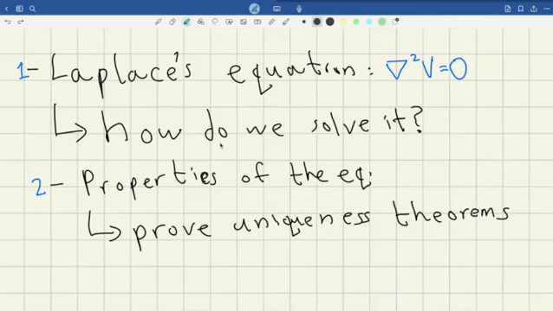Hey guys, so this is going to be a new mini series on the channel on image charges. Now, image charges are a really interesting and weird trick to solve for electric fields without really solving for electric fields. It's really interesting, it's really weird, and we're going to be doing a series of videos covering image charges, their motivation, how to use image charges, and a bunch of questions on them too.